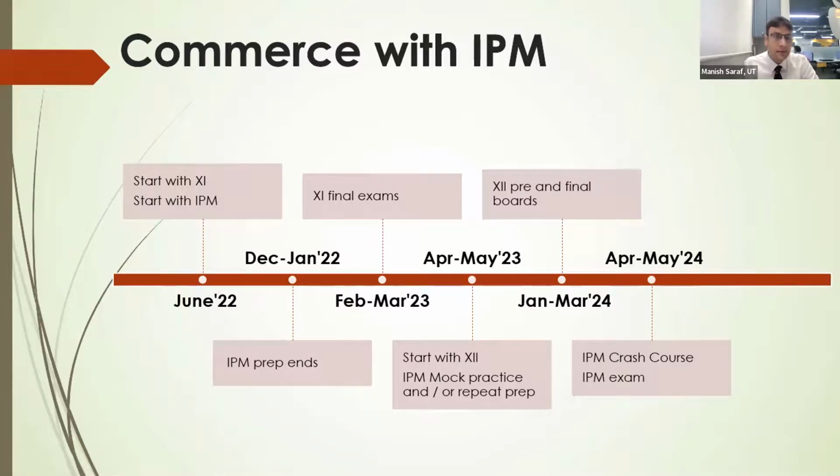एक normal year में IPM जो exam है वो May 2nd week में होता है. Normal year में. इस साल because of COVID impact, it is happening July 1st week. But एक normal year में we should return back to that soon. So वो May 2nd week में होगा. So 30-35 days मिलेंगे board exam के बाद. You get into a high pace mode and you prepare for that. July, August is your entry to IIMs or other management institutes जहाँ पे हमने apply किया है, and you start with your management course. So this is commerce with IPM का timeline.